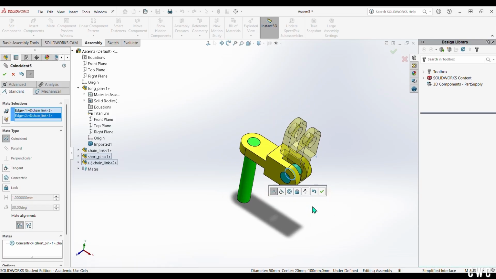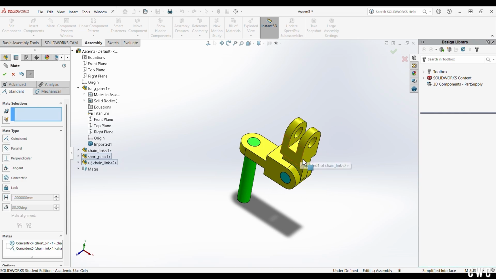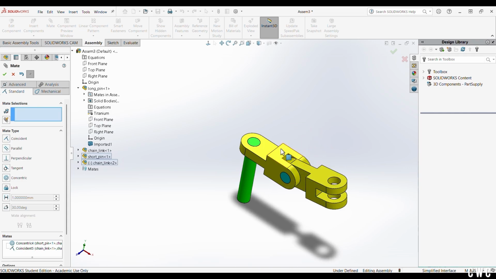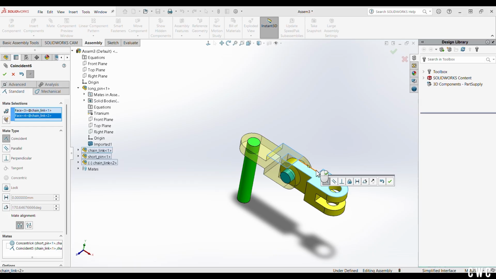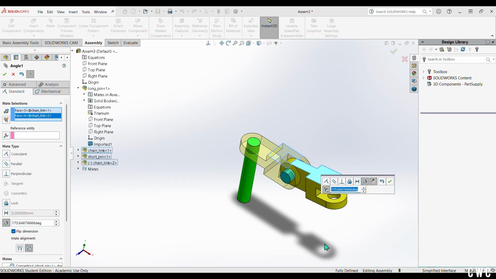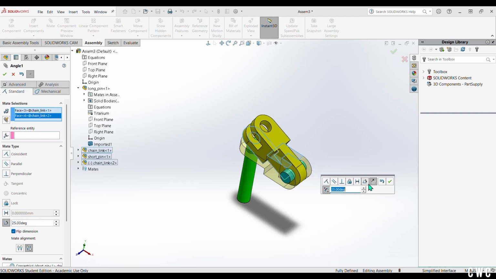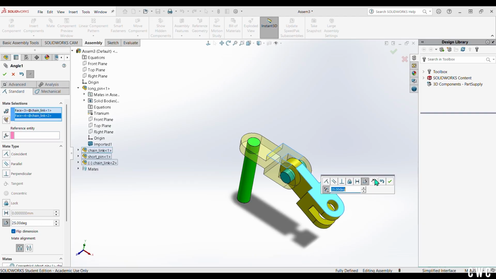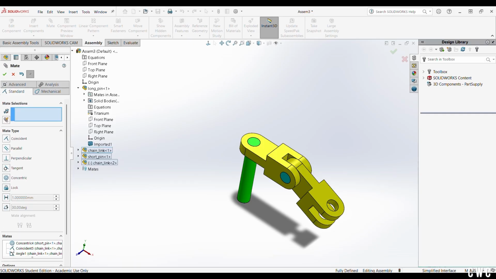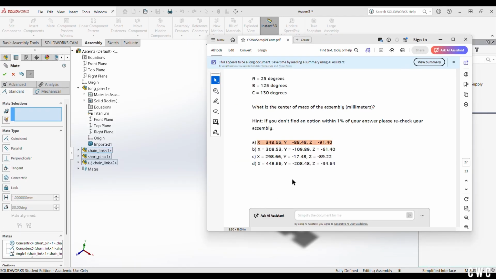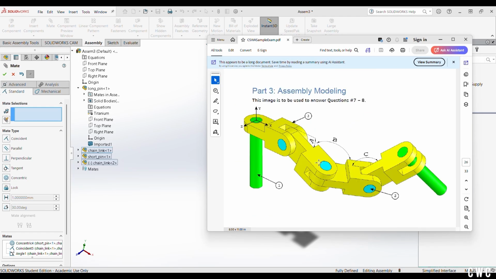And you're going to green check mark it. From here, you're going to click this top part and then this top part of your chain link. And you're going to get the angle, which is going to be 25 degrees. And then you're going to click angle, and it will give you the correct angle from here, shown on your practice exam.